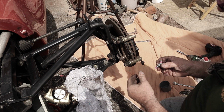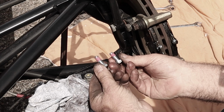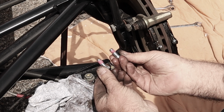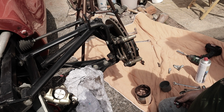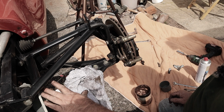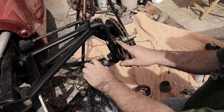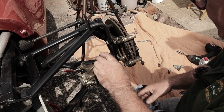And I forgot to tell you before, you get two new nuts, bolts with it, with thread lock ready applied, so you may as well use these new ones you get with it. So it's just a matter of offering up this assembly now, squeezing it over here.